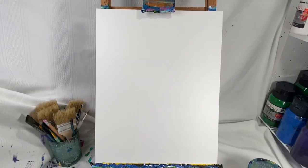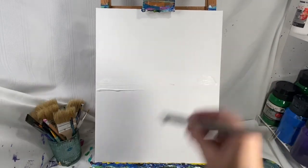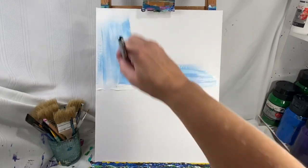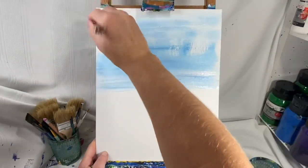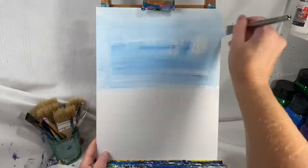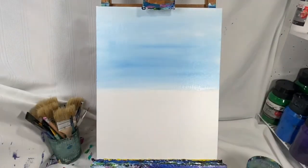So let's get started. I'm gonna start by painting my sky light blue. I'm gonna use almost all white and go about just a little above the halfway point and put just a small amount of blue in there. My whole sky is gonna be this very light blue color. Take that brush and wipe it off.